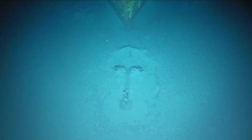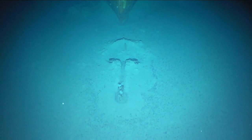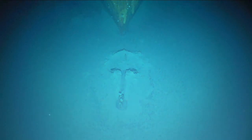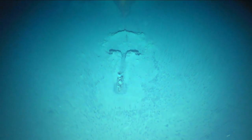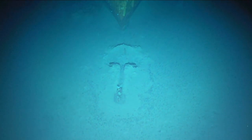How many anchors underwater do you think you've seen in your career, Phil? The Great Lakes? A few. Hard to count, right? Yeah, I know. How about you, Han? You know, I've always wanted to come out with that big coffee table book, Anchors I've Seen. They're ubiquitous. Well, we can add this one to the collection.